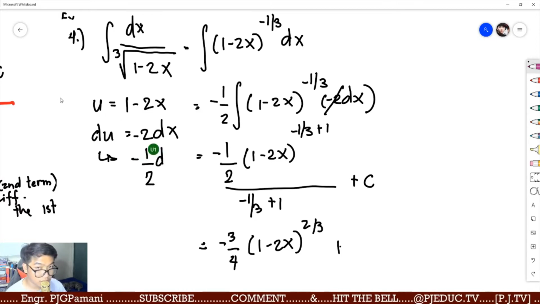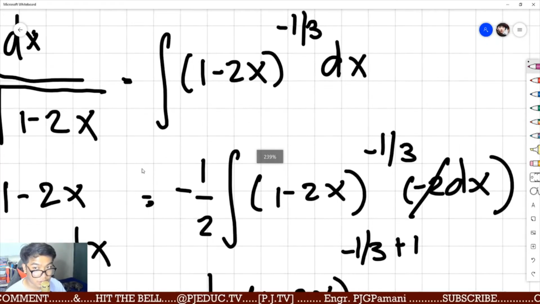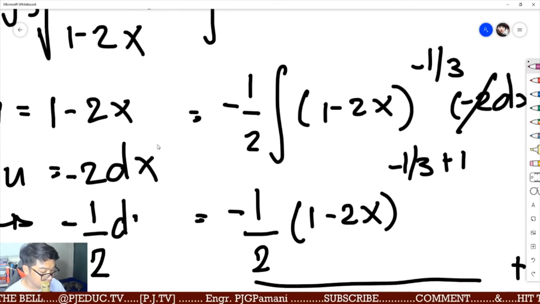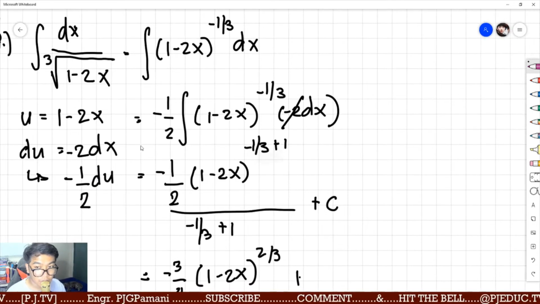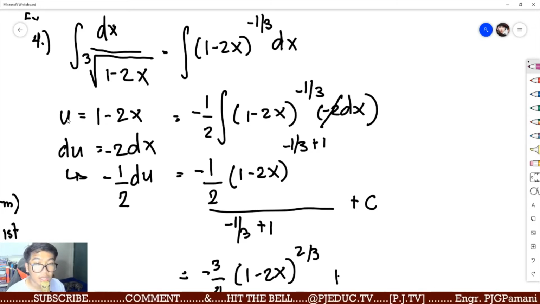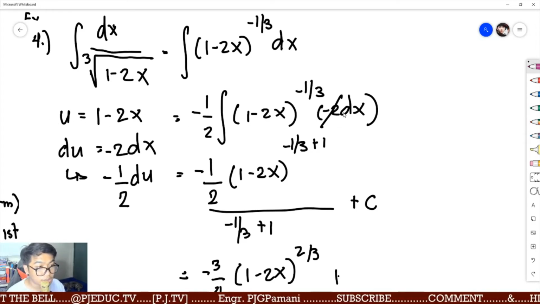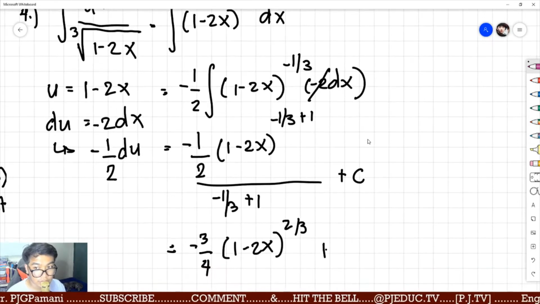That is our rule when integrating an integrand with a function of this form. It's like a correcting factor to remove the negative 2. We differentiate first the function enclosed in the parenthesis. After differentiating, we introduce a correcting factor relevant to our integrand, term u, 1 minus 2x, to remove the negative 2 dx. Okay po, sir. Thank you po.